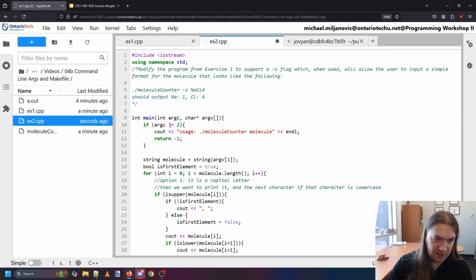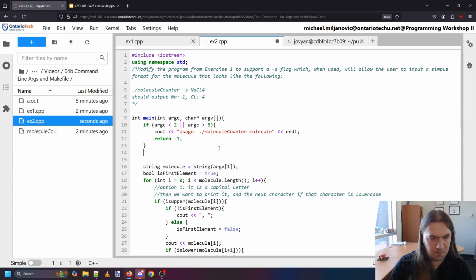So now there are 2 possibilities. I could either have 2 or 3 arguments. So now I need to basically say if argc is less than 2 or argc is greater than 3, because it needs to be either 2 or 3. 2 if it just has the molecule, but 3 if it has both.